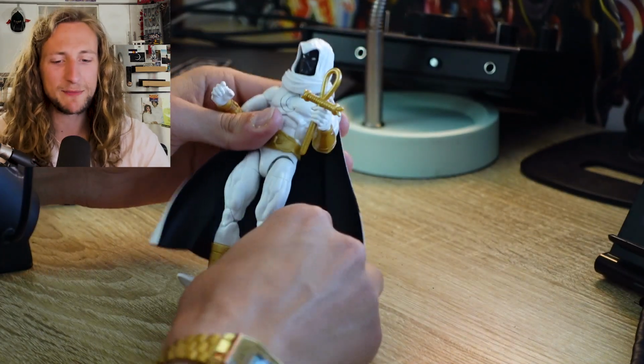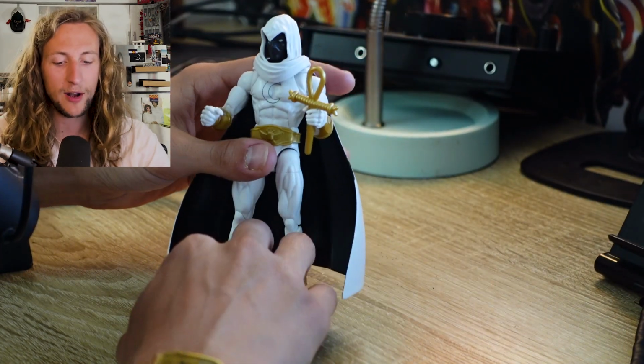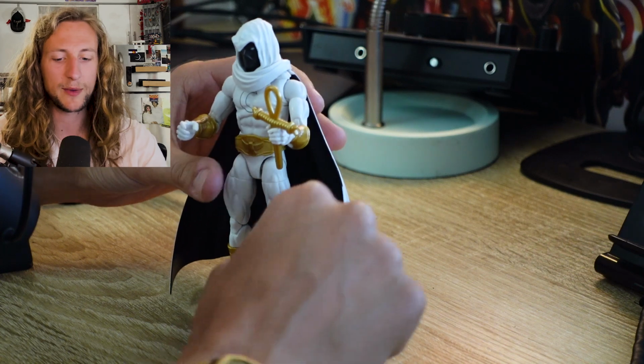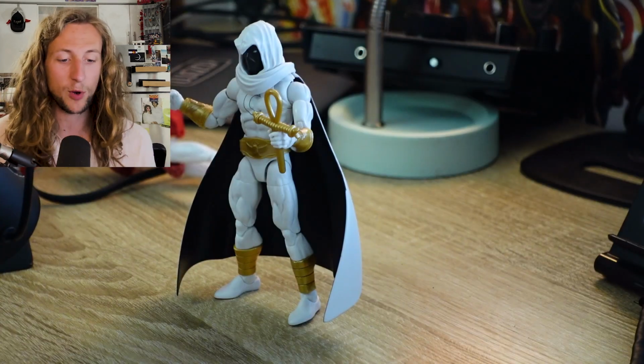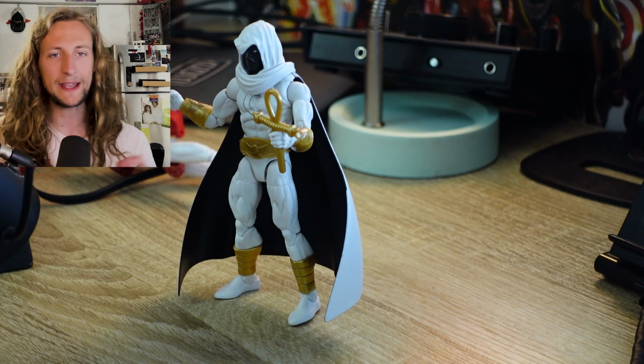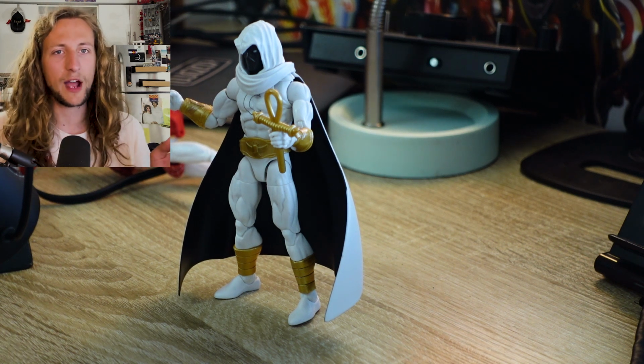They treat stuff like this Moon Knight figure as if it's some rare collector's item. They don't make a lot of them. It's hard to find them. They're not in regular retail stores. A lot of stores aren't even carrying Legends anymore. You can't find them at a lot of places. So even though I bought this, I waited a long time and I hunted around at stores and at comic shops until I found one.